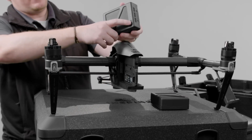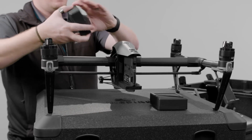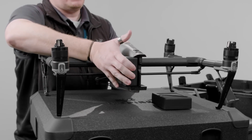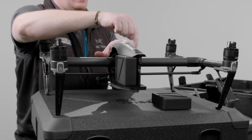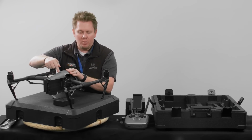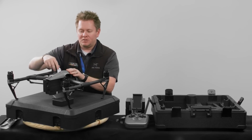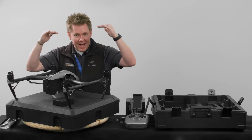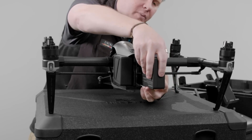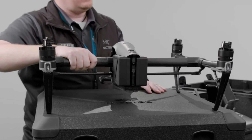Same rules apply. I've got my button right here. If I press that, it's going to show me my battery life. Line up those tracks, and it's just a firm press in until you hear it click, and you'll see the release button. You've got 2 buttons now up top. One is the power button, and one is the release. That button is found right next to the obstacle avoidance sensors that are on top of the copter. Now, yay, happy that they've done that with the Inspire 2. And then same thing, just line up those tracks and push it all the way in firmly.